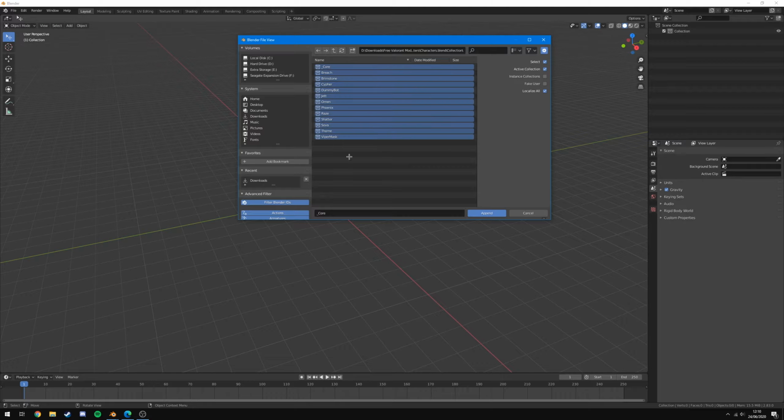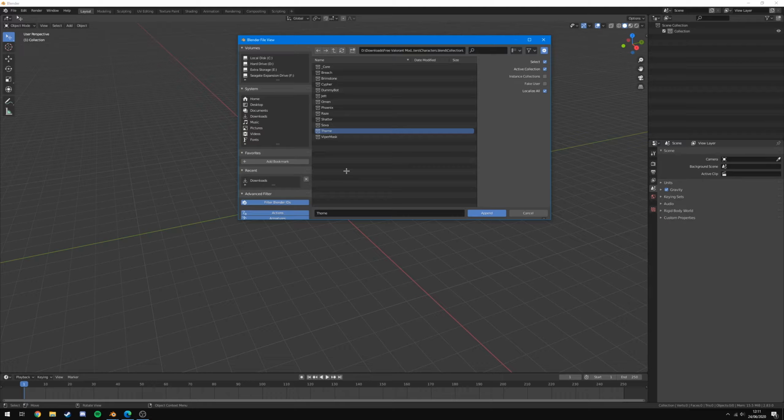Some of them will have the names that they have in game, some of them will have the names that they have in the game files. So for example, Thorn is actually Sage, but then some of the other ones like Cypher's called Cypher and not Gumshoe. So it's a bit of a mismatch, but you can just open them up and figure out which ones you want. For me, I'm going to be using Thorn, which is Sage.